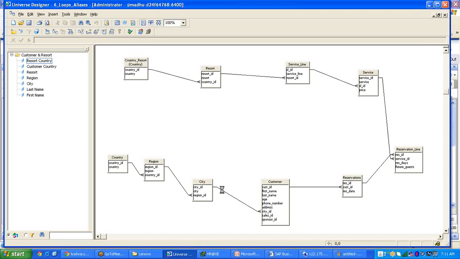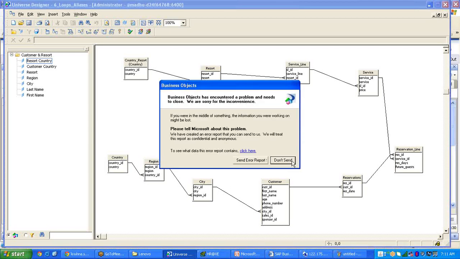Then detect the cardinality, guys. One city is having many customers, and the customer reserved a resort.